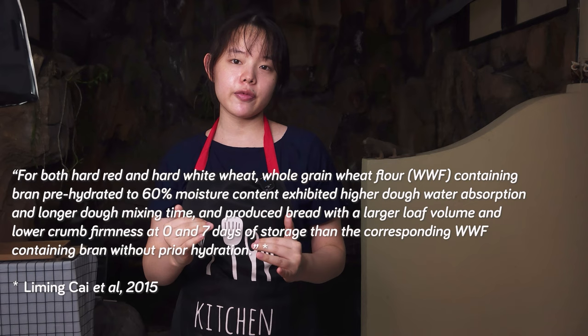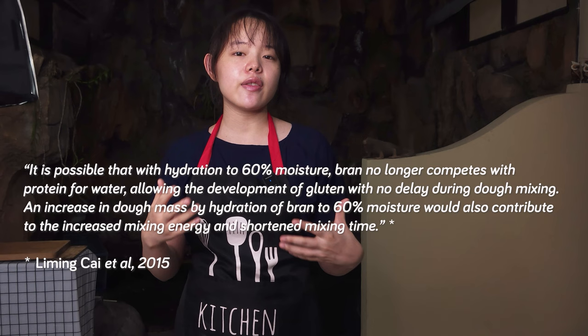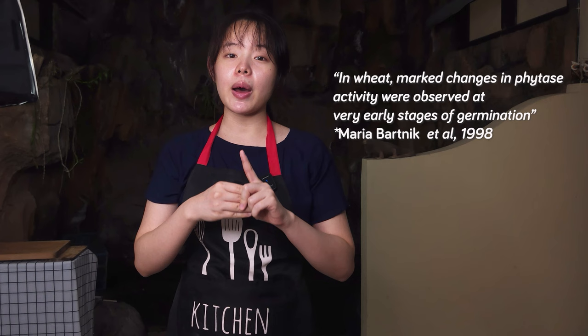Some researchers suggest that this could be due to the hydrated bran no longer competing with gluten proteins for water, resulting in the bran having less of a negative influence on the gluten network. Soaking also raises the activity of one of the very essential endogenous enzymes of wheat flour, phytase. We're going to talk a little more about this later. For the moment, let's address this question.